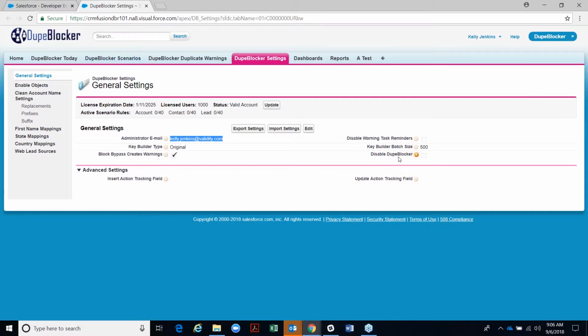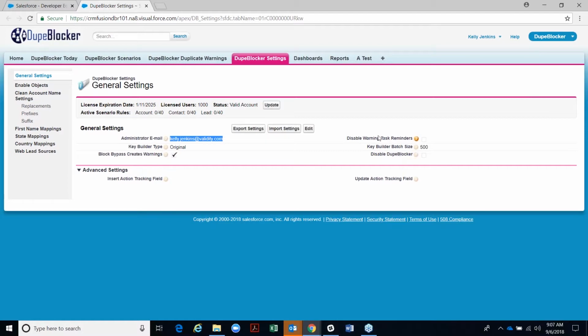So why would you ever want to disable DupeBlocker? The main use case that I've heard of is, I mentioned earlier that DupeBlocker does not detect duplicates for batch inserts and batch updates, and that's true. It will still, however, build keys for records that are inserted or updated in batch. We'll talk about keys a little bit later, but that key building process can slow down the update or insert.